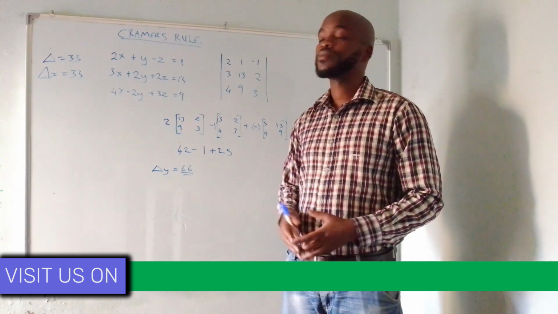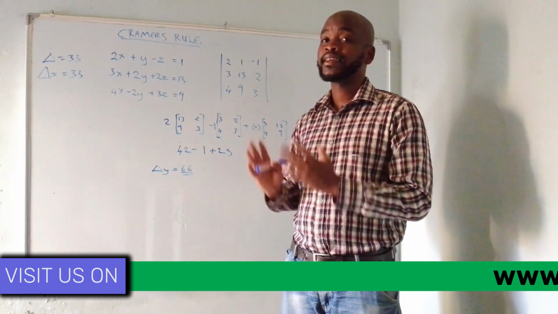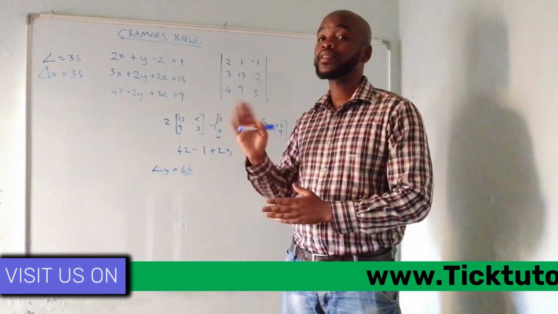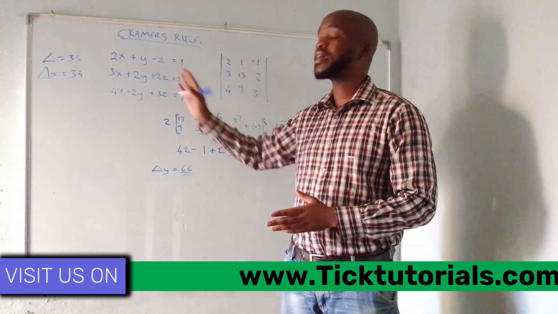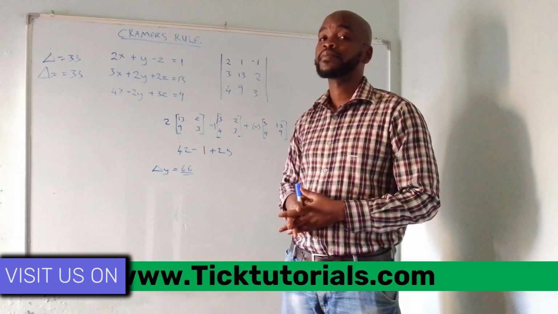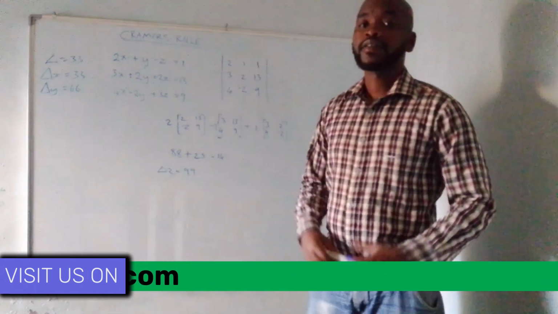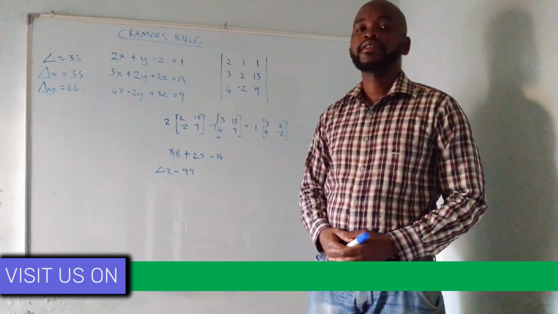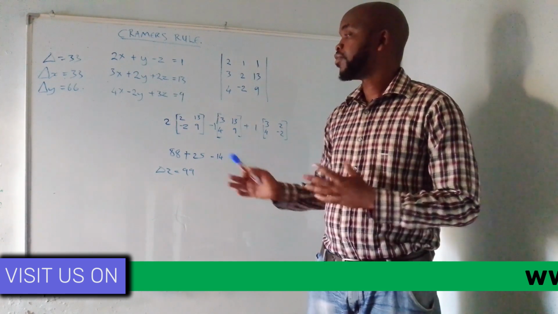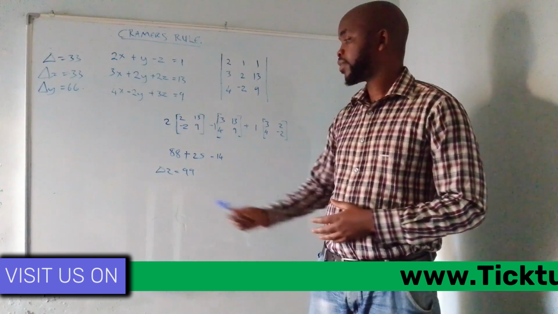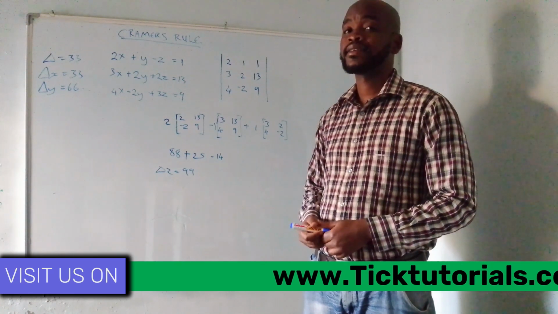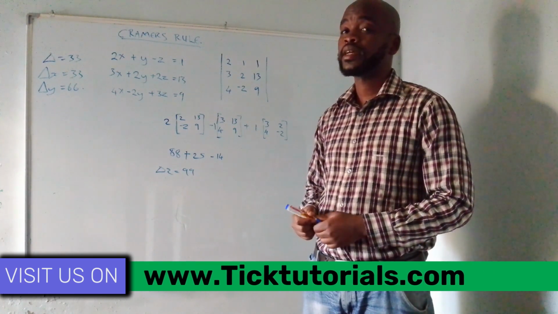And now we have to do the same thing for the z term. We have to replace it with the numbers that are on the right hand side and then make a matrix. So let's do just that. After we do all the multiplications and we evaluate our determinants here, we're going to get dz, or change in z, is equal to 99.